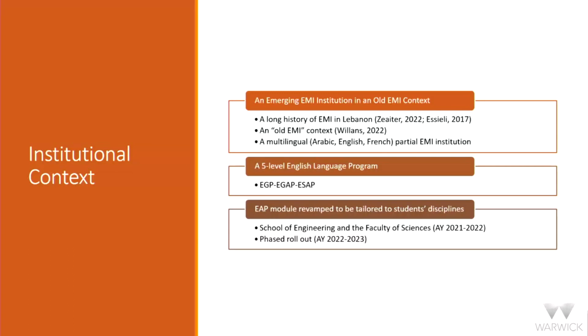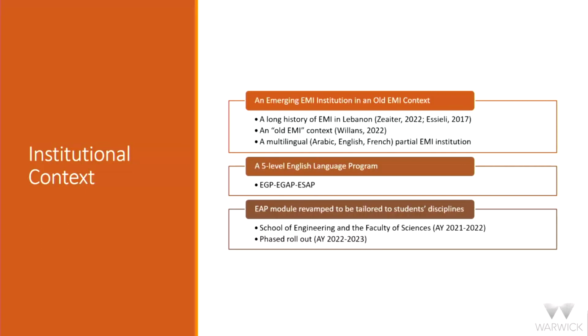This university is a partial EMI university, and it has been transitioning to a larger role for English in the university, including English medium instruction, over the last 20 years. But the dominant medium of instruction historically has been French, with Arabic playing a lesser role in instruction in, for example, Arabic language, literature, social sciences, and law. It is truly a multilingual university, and that's reflective of the multilingual linguistic landscape in Lebanon.